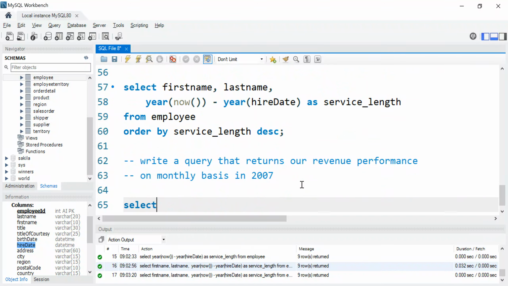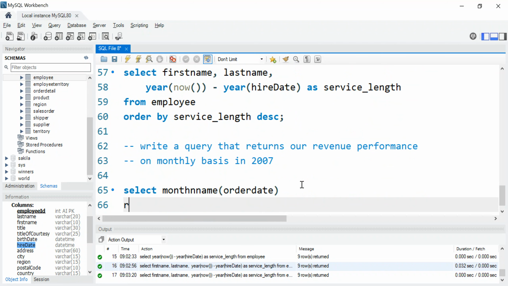So I can say select month name of order date from sales order, just to build it out from scratch for you.